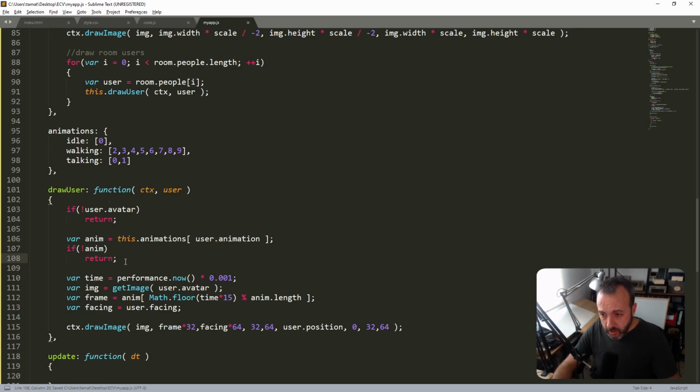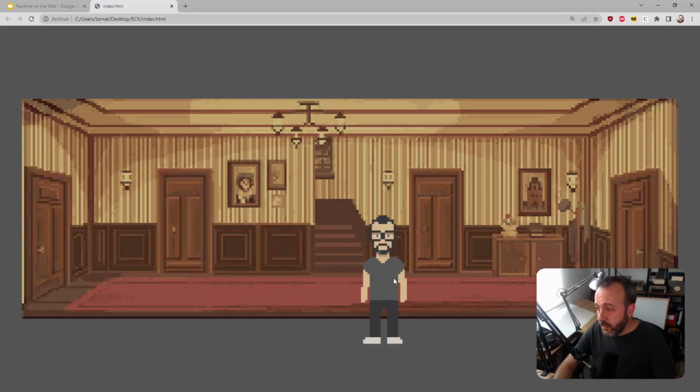Okay, so cool. Now we have a way to have a character. He's stopped. He's not doing anything now unless we interact with him, so we have to decide how we interact with this character. I know that the simplest solution could be to use the cursor keys to move this character around. I always discourage people from using the cursor keys.